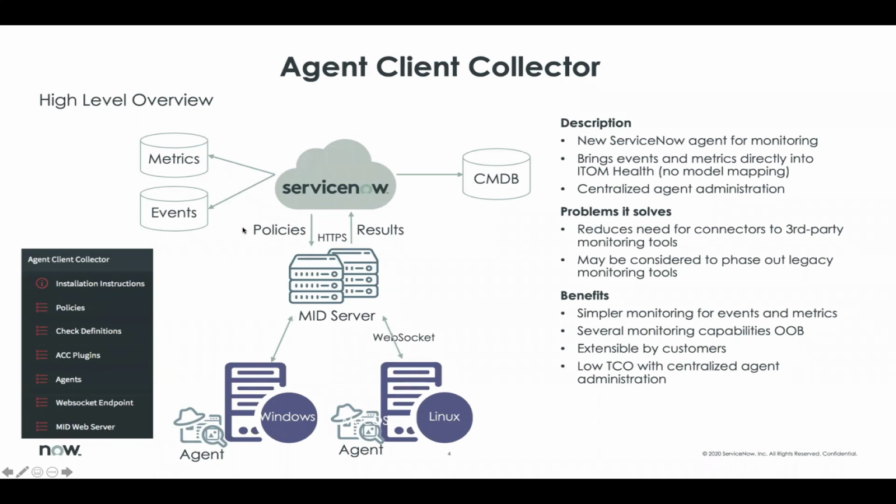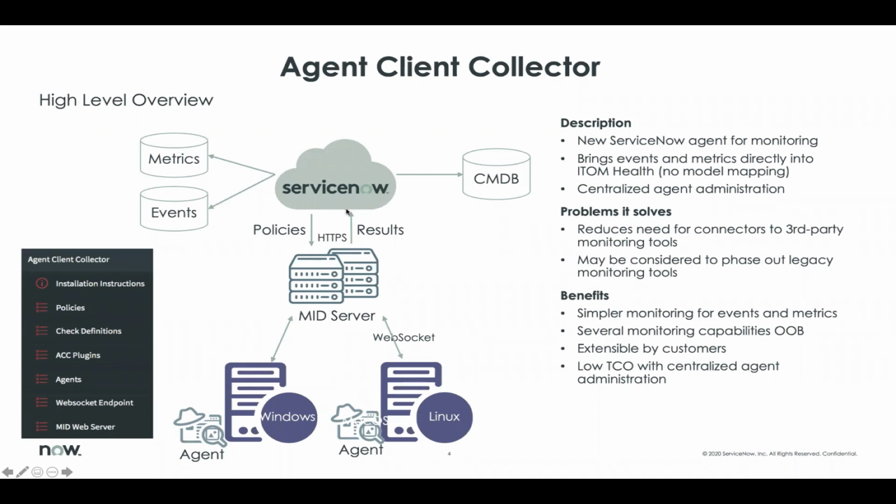So what happens is when you load the agent client collector, you need to, by the way, be on your Paris version. So you'll upgrade eventually to Paris. And then you need to deploy the agent client collector application, which will give you all of these components on your ServiceNow instance. It's available from the ServiceNow store, just so you know. There does need to be an upgrade for the latest version for Paris, and when Paris is released, you'll be able to get that. So I do want to stress that right now, if you're on your Paris instance, you will not be able to deploy the agent client collector, not for a few weeks when it'll be available from the store. But when you are, then what happens is it puts these plugins into your ServiceNow instance.